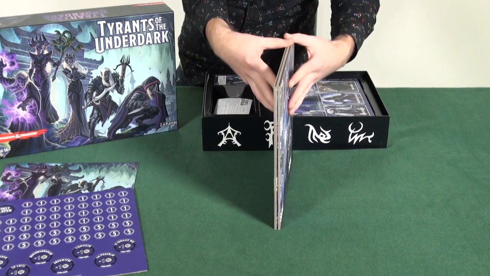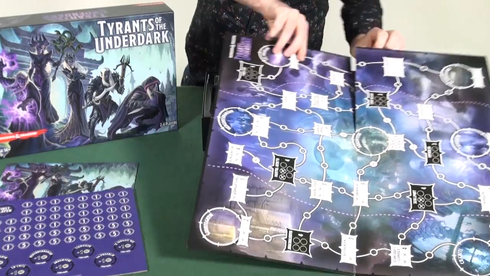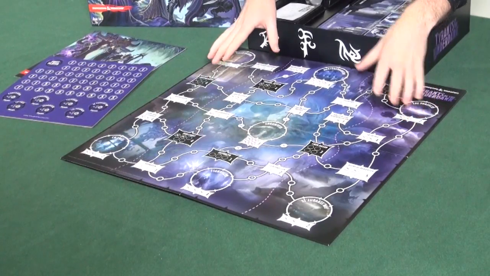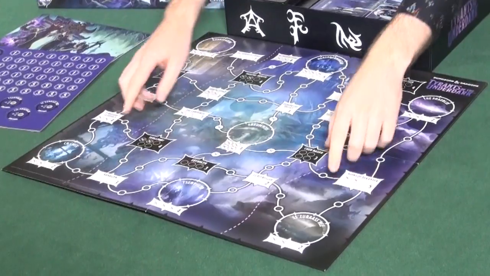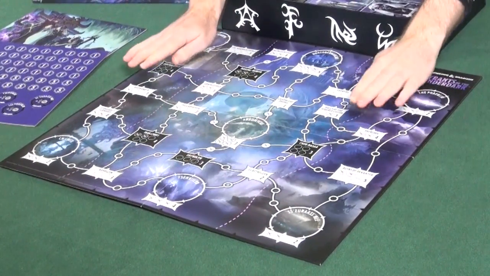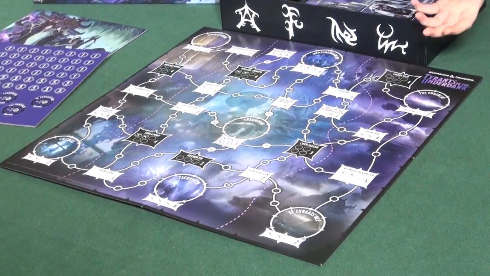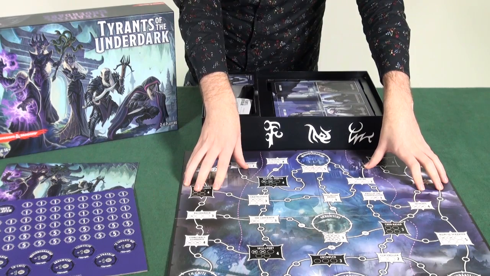Then we have the game board itself. One of the cool things about the design of this board that I really like is that it's got options for playing with 2 to 4 players. So at 2 players, you've got these boundary lines that run up the board, and you kind of ignore anything outside of those. So it keeps you nice and cramped and fighting over those territories. Whereas once you add in a 3rd player or a 4th player, you can add in these extra side areas.